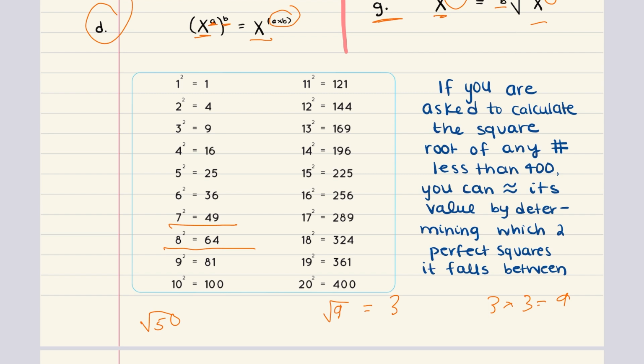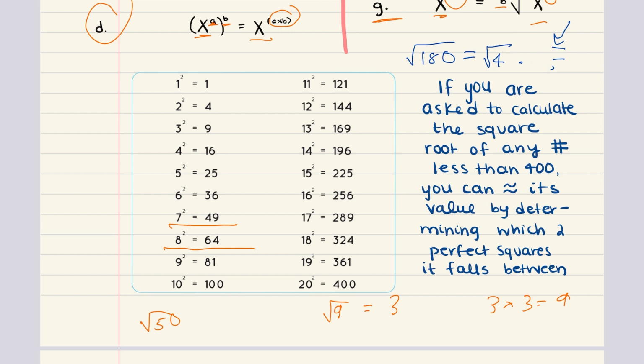So for example, let's consider the square root of 180. To simplify this, we can start by identifying perfect square factors of 180. The number 180 can actually be divided by 4, which is a perfect square, and that yields 45. This means that the square root of 180 can be written as the square root of 4 multiplied by the square root of 45. Next, we can simplify the square root of 45 by breaking it into the square root of 9 multiplied by the square root of 5.